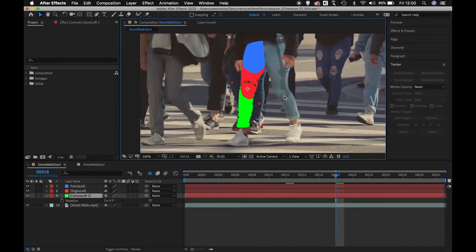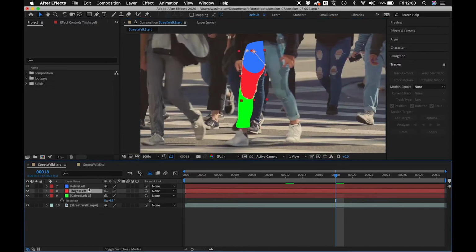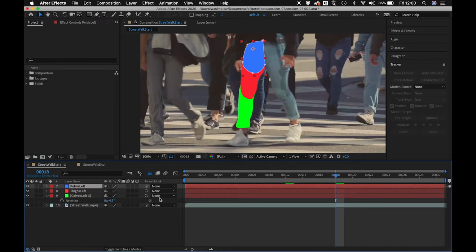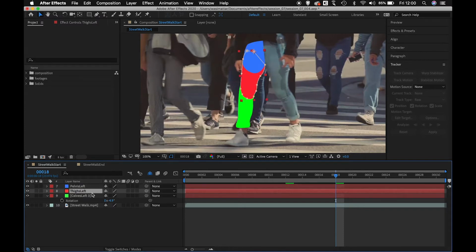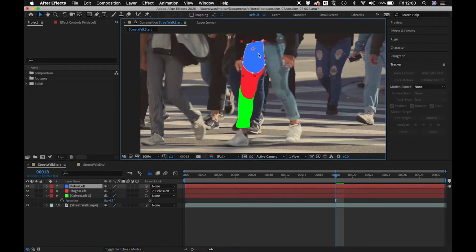And the other good point about having them on separate layers is we can parent them. So I can say the thigh layer will be parented to the pelvis layer, because when the pelvis moves, it's like human anatomy, like an FK. If you have done rigging in Maya or Max or any 3D application, it's like this is now the parent, and if this thing rotates or moves, everything below it moves.